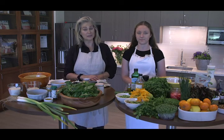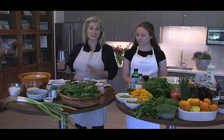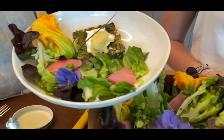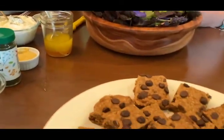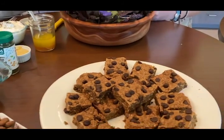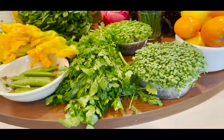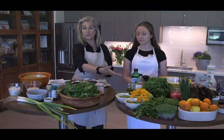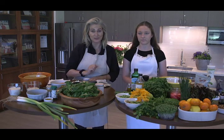I'll tell you a little bit about Ayurveda as we get going, but first let me tease your appetite. We're going to have curried spinach nibbles, a beautiful green spring salad, and then we're going to finish with dessert — oatmeal almond butter chocolate chip brownies, which are completely gluten-free and vegan. Everything here today is gluten-free, in case anyone in your family has any intolerances. We're also going to pepper things up with flowers and the beauty of spring. Everything today has come from the Coronado Farmers Market, so a shout out to our local farmers.